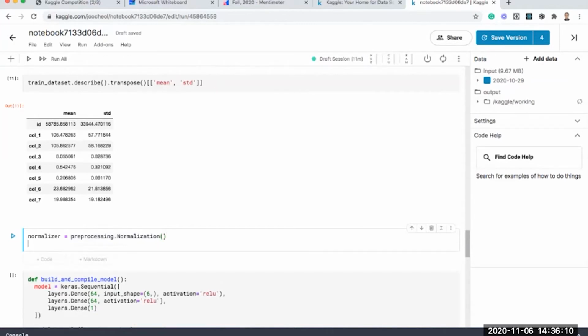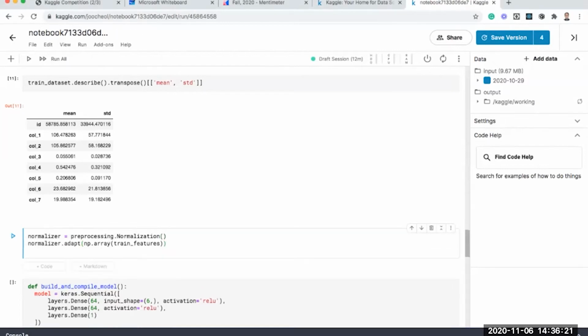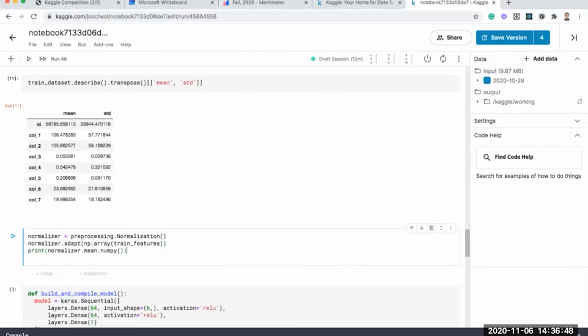It just makes a normalization layer. And then the second line of code applies the adapt method to the normalizer. And how can this normalization be adapted? Using our train features. So that's the meaning of these normalization layers.